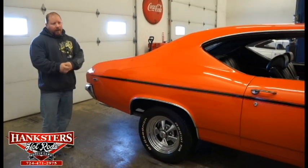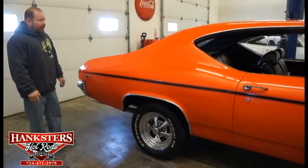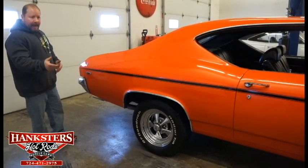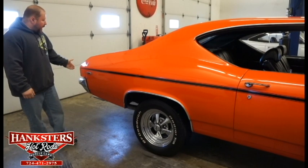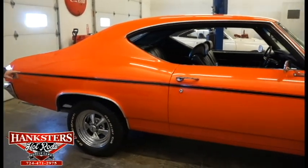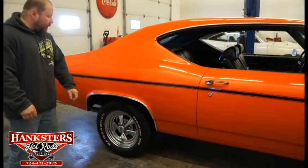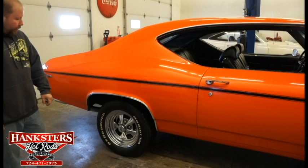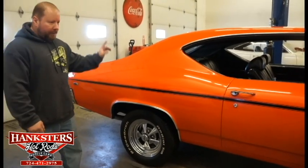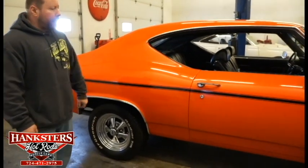Okay, so we're going to walk our way up here to the passenger side of the Chevelle now. Again, pretty much everything just as we went over on the driver's side, starting from the back, working our way to the front now. Again, you see the black longitudinal stripe down the side, the wheel lip moldings on the front and the rear wheel wells, those Krager rims, chrome steel rims, 15-inch, just as I mentioned on the other side, with the BF Goodrich rubber, both rear and front.